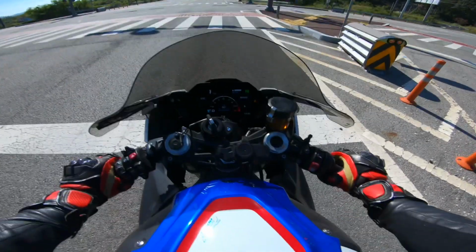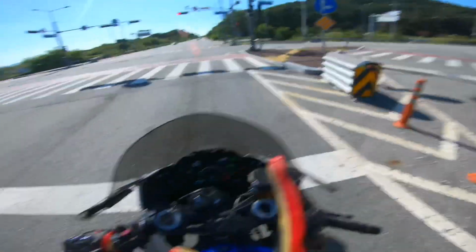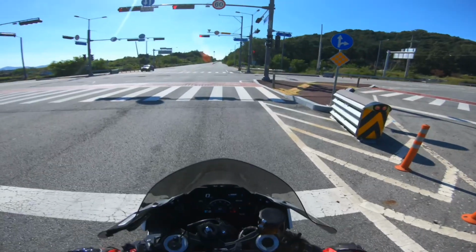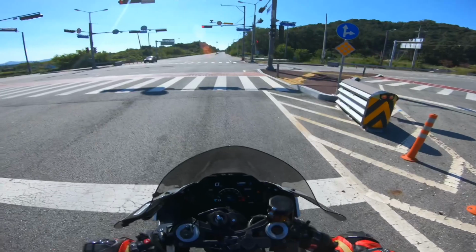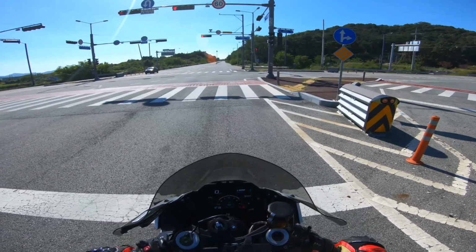All right. So I wasn't really paying too much attention to the RPM gauge. I apologize. I didn't take it all the way to redline. I know there's gonna be some people in the comments: oh, you didn't max it out. Come on, man. I know. I'm sorry. But I'll probably try to give it another go here if I get another straight spot. But yeah, this thing is a beast of a bike. Very nice, very nice.